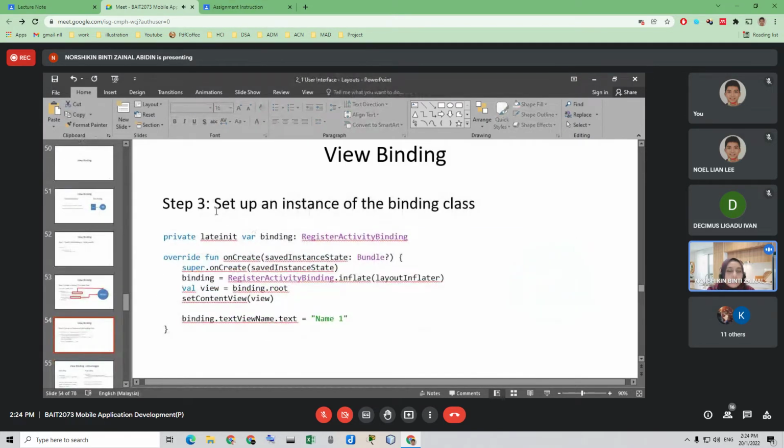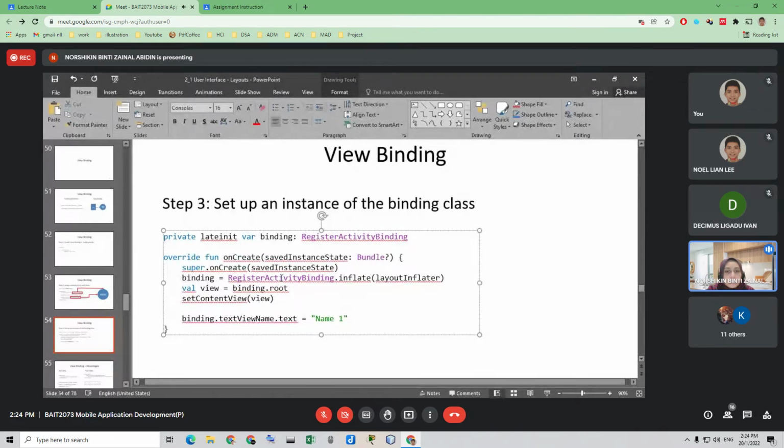Next, the third one is set up an instance of the binding class. Register activity binding, override on create, super on create. You need to set up an instance here.